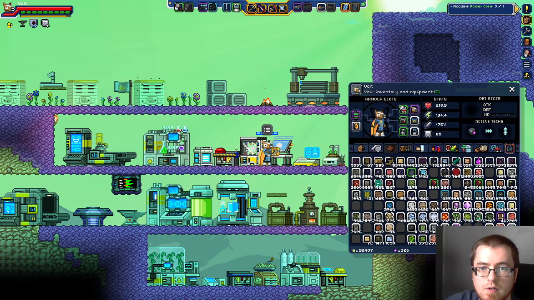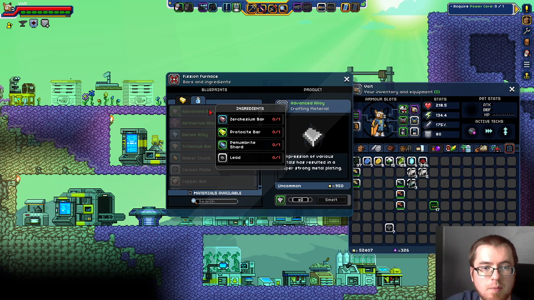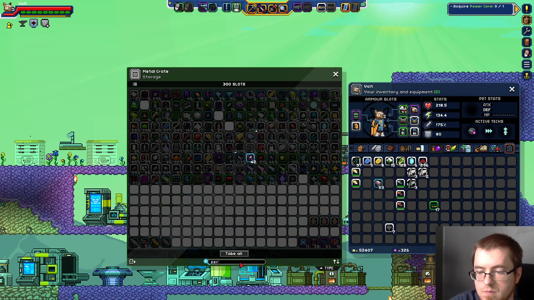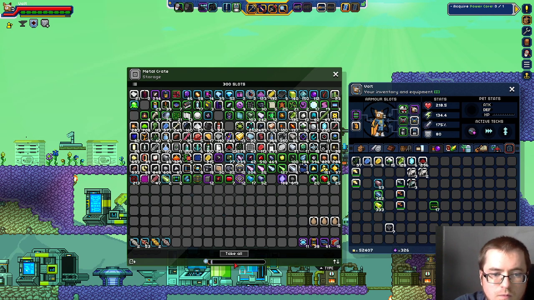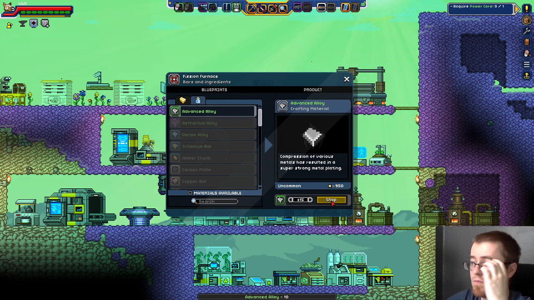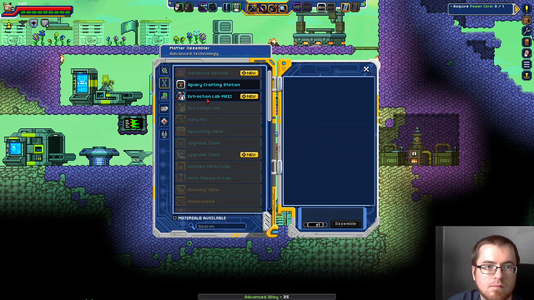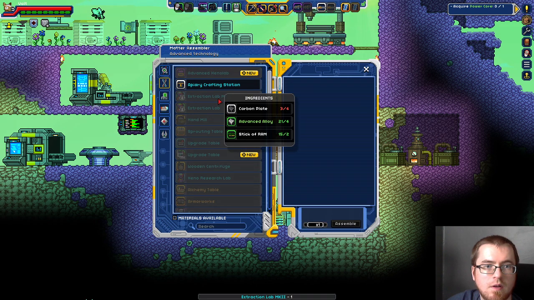Okay, so did I not make advanced alloys? I did not. Okay, so zircesium, protosite, penumbrite, lead. Alright. That was Mark II.